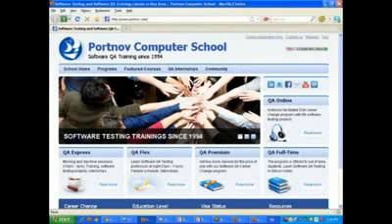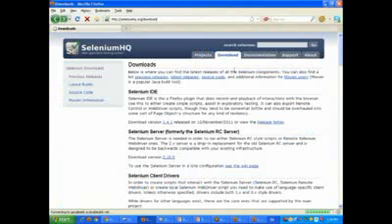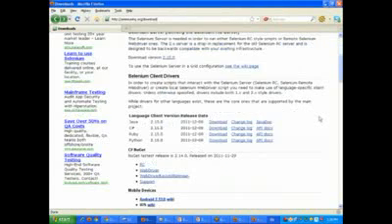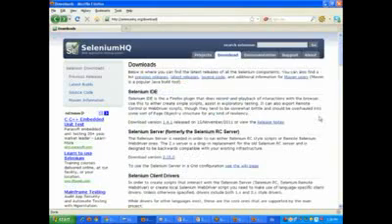You're going to find yourself on this page on the download tab, and you're going to have quite a few options here. What you need to do is go to the Selenium IDE section. The Selenium IDE section will get updated with the most current version of Selenium IDE. As you can see, today is the beginning of December, and we just had a new version of Selenium IDE.